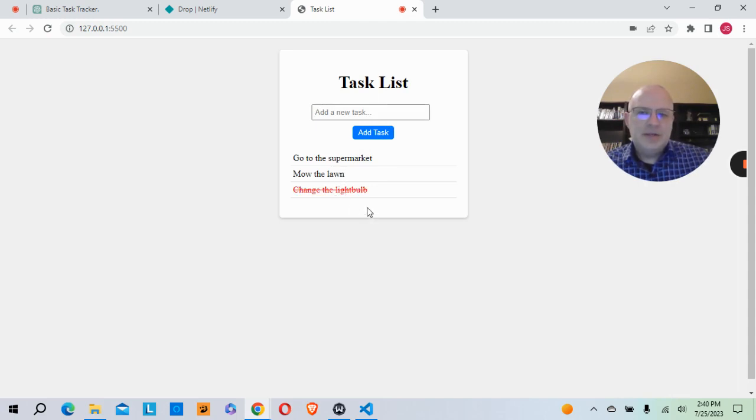Okay, perfect. I went to the supermarket and I no longer need to mow the lawn. Okay, perfect. I think the last adjustment I might make is I want this add task button to be a little bit bigger.